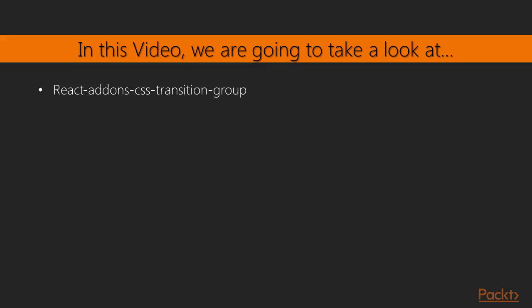We're going to use a component, or more accurately, a module that we're going to load up, which is called React-Addons-CSS-Transition-Group. And yes, this name is very catchy, but we're going to take a look at how to get things to animate with it in this lecture. So let's go ahead and do that.